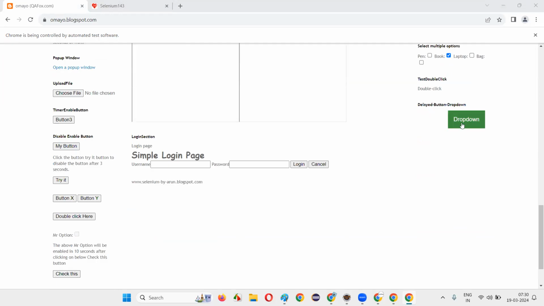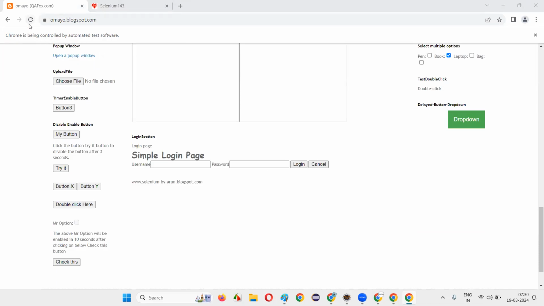It will not wait for the dropdown, because with page loading only, the dropdown button is coming. So is there any need for waiting for the dropdown button? No. So without waiting for the dropdown button, we'll click on the dropdown.